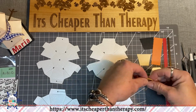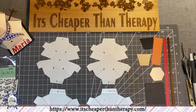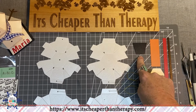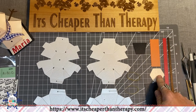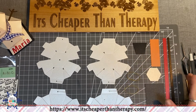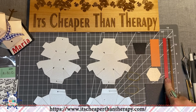I want to show you that these are the pieces that you should be having in your kit. This is an extra piece. And so we're going to have the trapezoid, and then you're going to have the hexagon, and you're going to have the 2x3 cardstock for the black. And you can either use that to cut out your own hat base, or you can use ours. A piece of orange cardstock for the nose. This is about 3/8 of an inch wide.